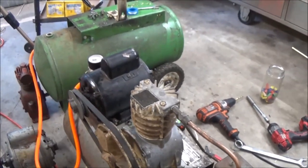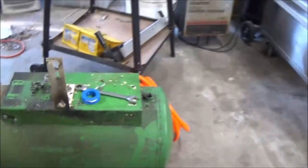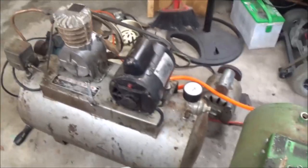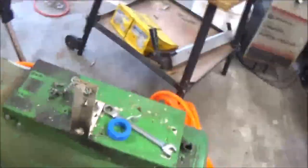Put a new line on, so there you go. It's pretty much done. All I've got to do is put the wheels on it and the handle. I'll do that later, probably tomorrow or Monday. But yeah, that thing's super quiet. That's what he's looking for. I'm not going to put that junky guard back on. I'll give him the mount and I'll give him the guard. If he wants to put it on, that's up to him. I wouldn't. I would come up with something different.